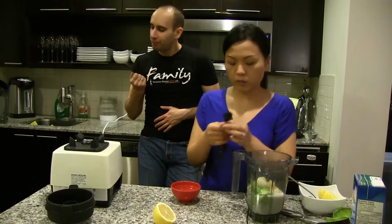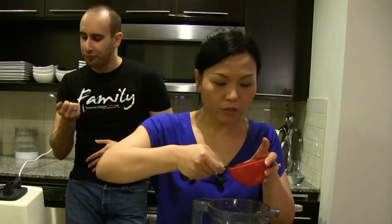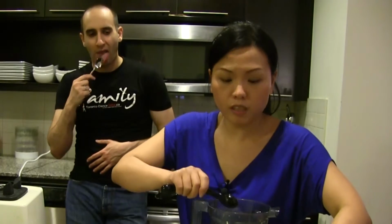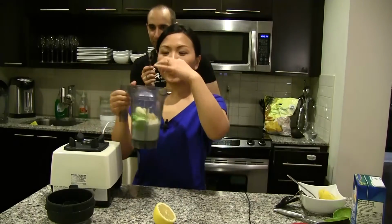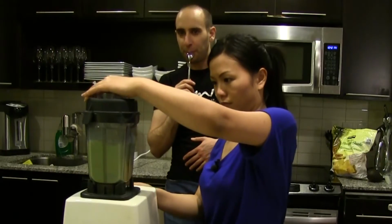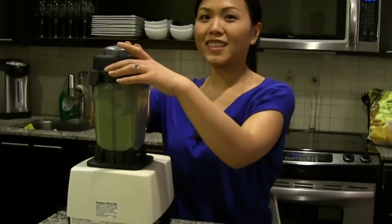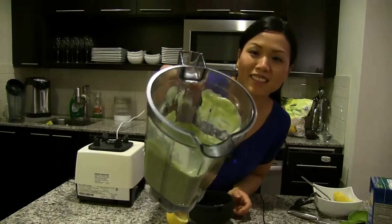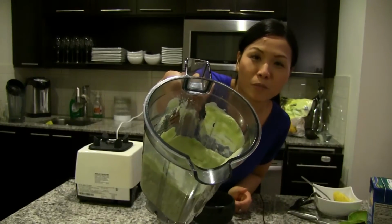Use 1 teaspoon. So that's 1 teaspoon. You can add more if you want. I'm just gonna use 1 teaspoon. So all the ingredients are in here. I'm gonna blend it up. Okay, it's done. Let's see. This is the smoothie. Avocado with banana smoothie.